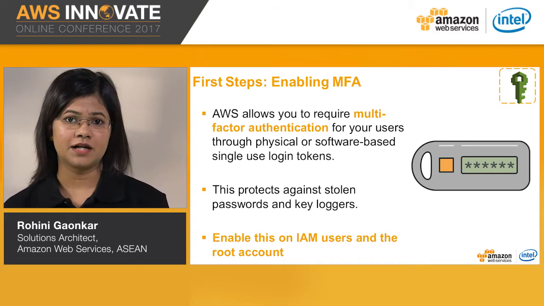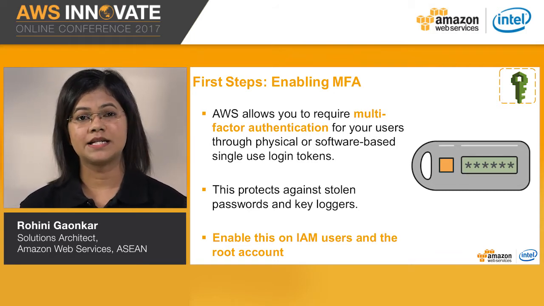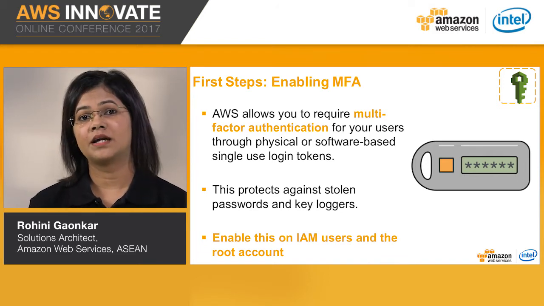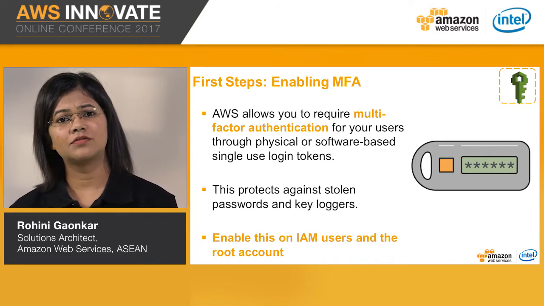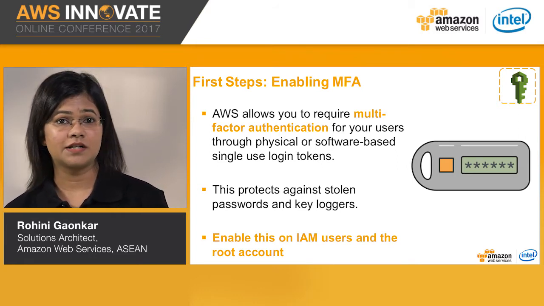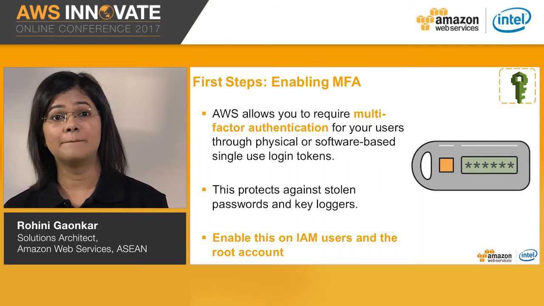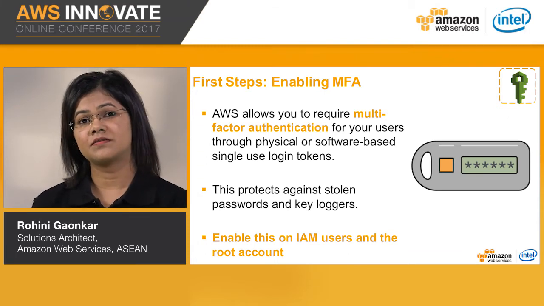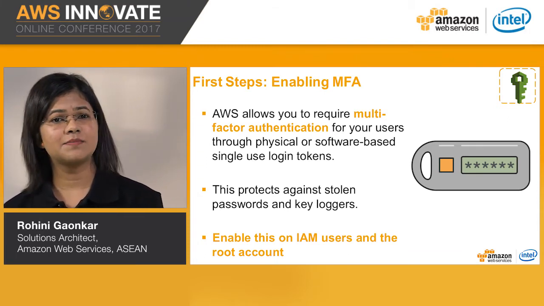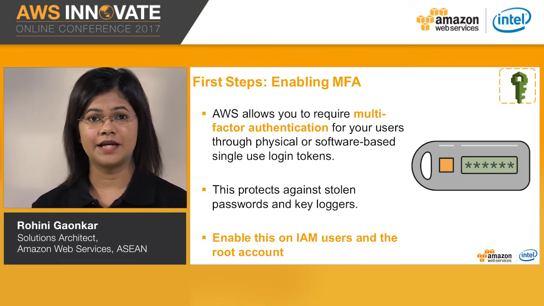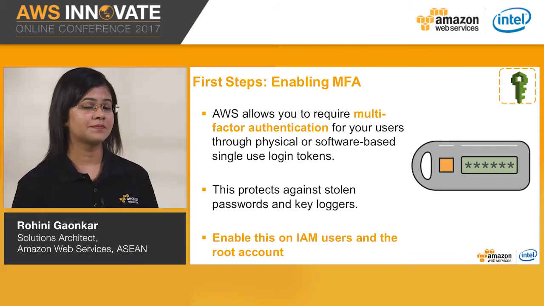A virtual MFA device uses a software appliance that generates a 6-digit authentication code that is compatible with the one-time password standard. You can have only one MFA device assigned to a user at a time. Each MFA device assigned to a user must be unique. A user cannot enter a code from another user's device to authenticate. SMS MFA is currently available only as a preview program. You can find detailed documentation on how to configure this in the AWS IAM documentation.